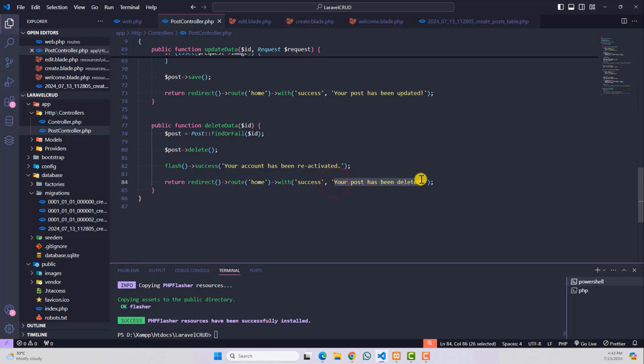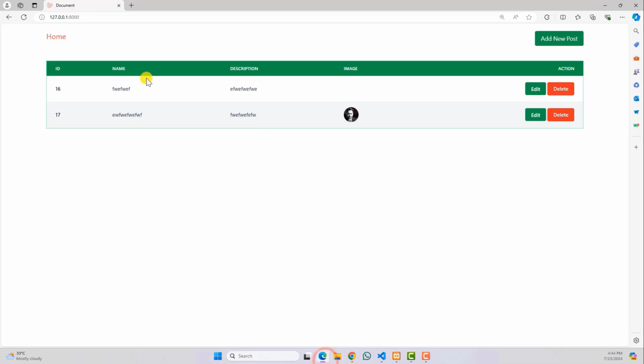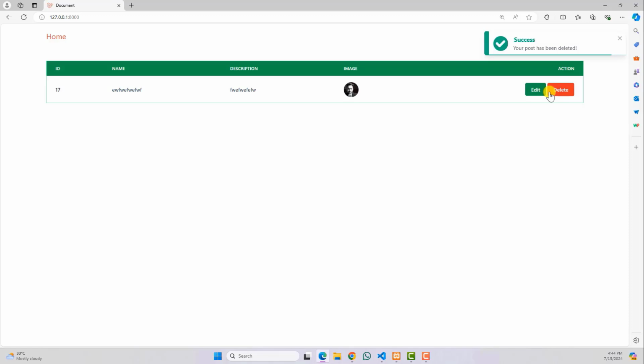So I want to copy the text and replace it, and also you can delete the with function. I don't want to use it, I want to use PHP Flasher, and go back to your web application and reload this page and click on delete, and as you can see we have got our flasher and success message.